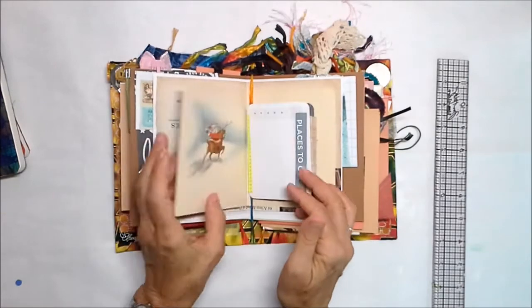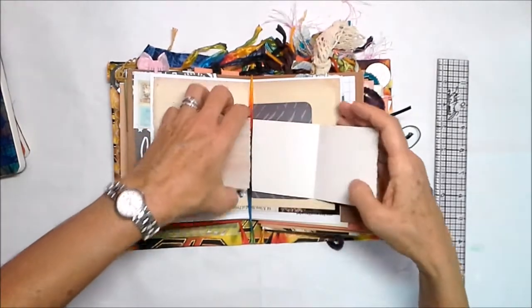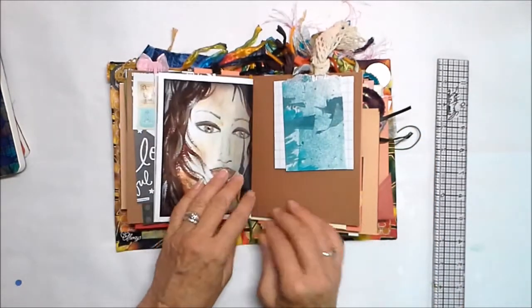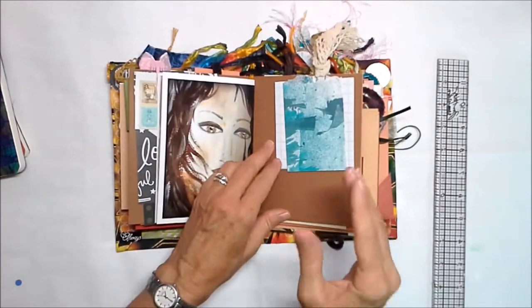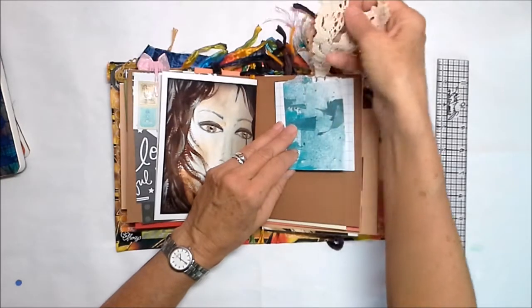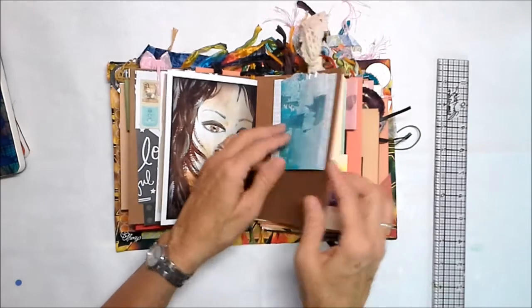I've got a vintage Christmas card, some Project Life cards. This is one of those fold-out elements. The whole thing folds out, so you can play with that any way you want to. Again, she's just amazing, guys. If you don't know Jennibellie, you just gotta. This is some old lace that I used for the hairy paper clip. This is a handmade envelope.